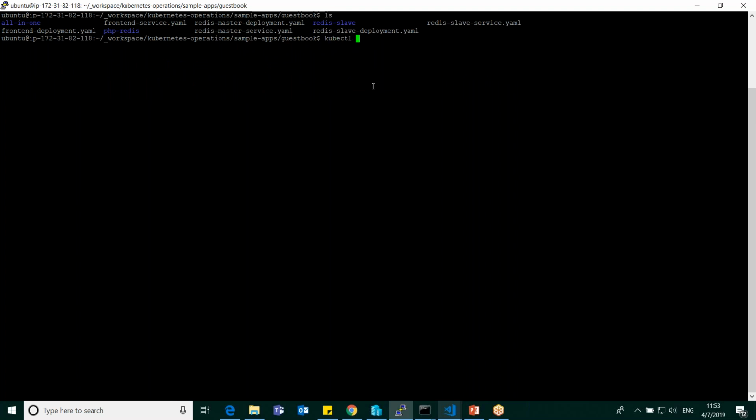So kubectl, now I want to apply a YAML file, right? So first we create the Redis master. First we need to create the pod and then the service, but even otherwise it will not create an issue. Redis master deployment.